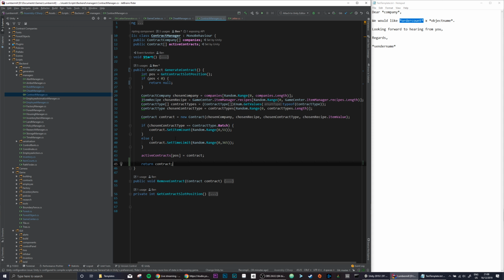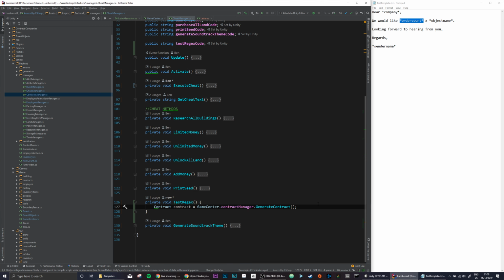This is what I'm going to call placeholder code. It doesn't actually generate a very complicated contract at the moment. This is going to be a lot more detailed. There are going to be a lot more methods that it references, to make things a little more random and more bespoke for each different company. But that'll do, that'll get the general idea.